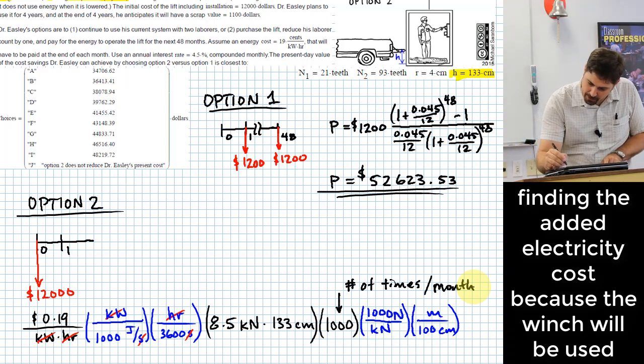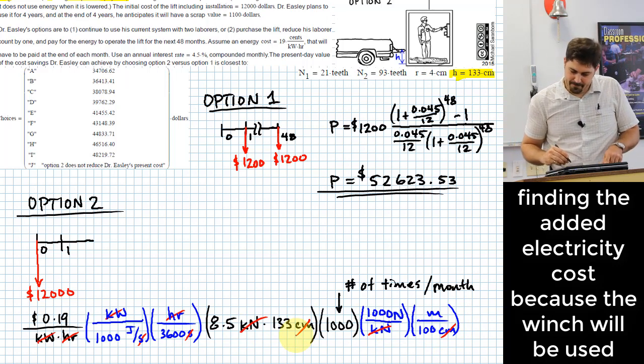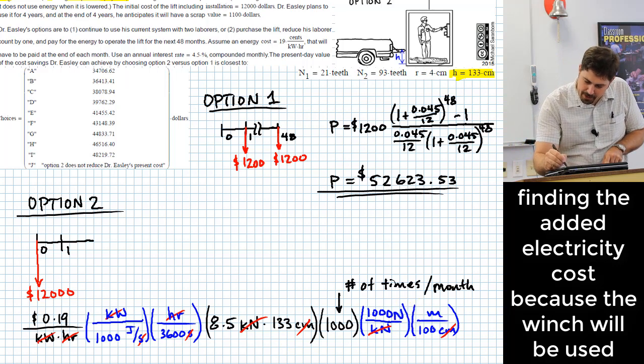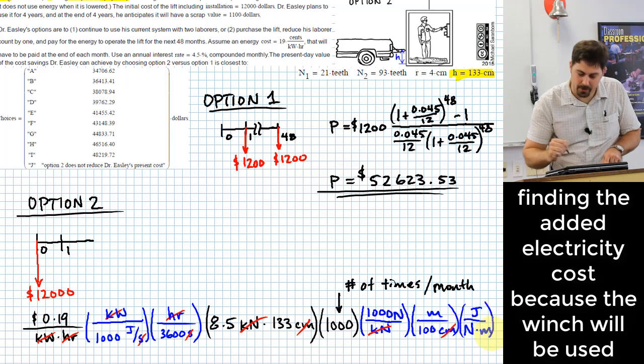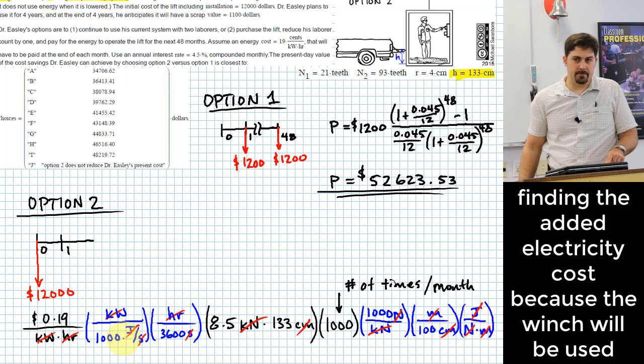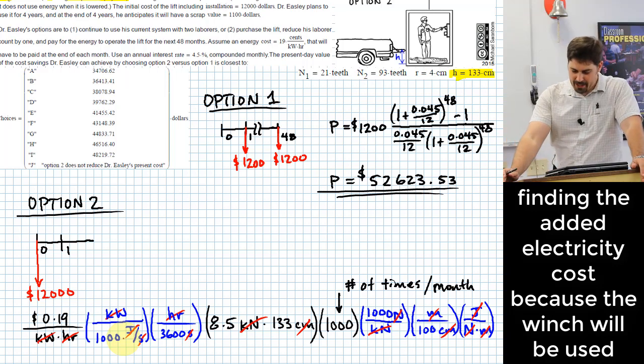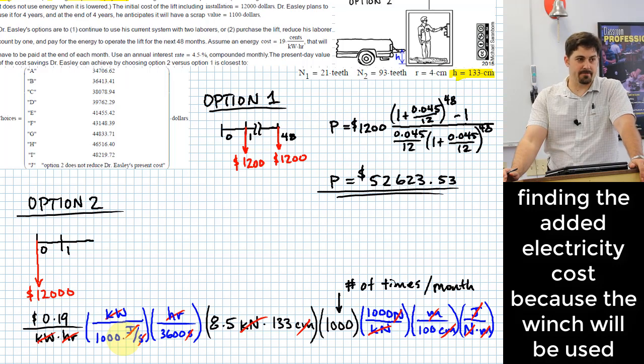All right. So now what? Let's look at how some of these units cancel out. You got kilonewtons canceling kilonewtons. You got centimeters canceling centimeters. What else do we have? What is this Newton meter? Okay, a Newton meter is a joule. Would you agree with that? So that allows me to cancel newtons and meters, and it allows me to cancel joules. Okay. And what do I end up with? Dollars. Do you agree with that?